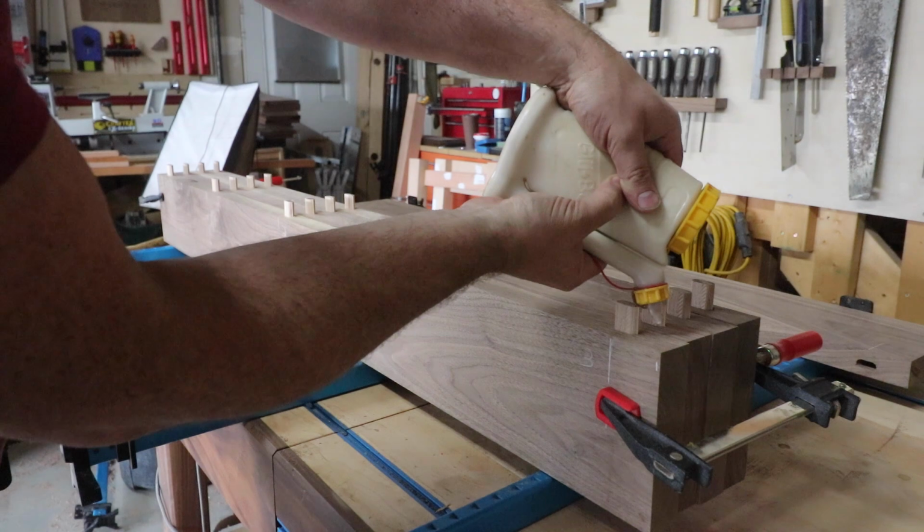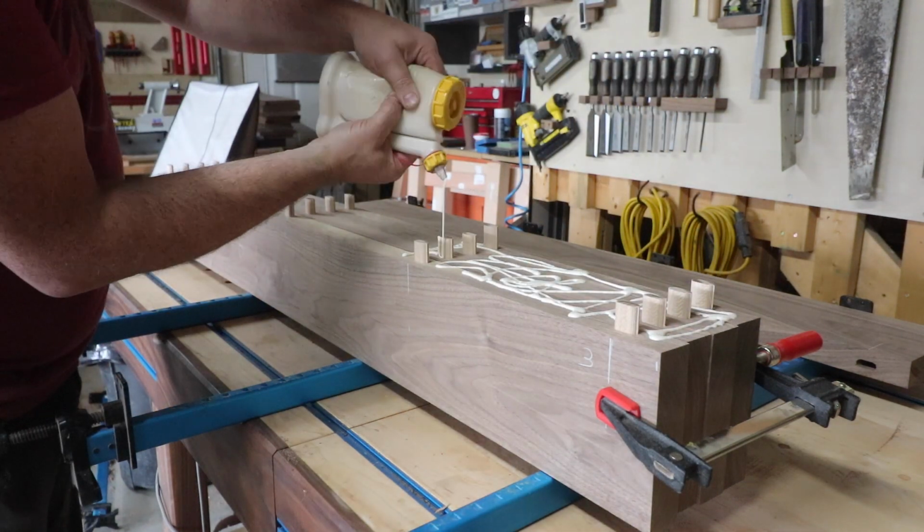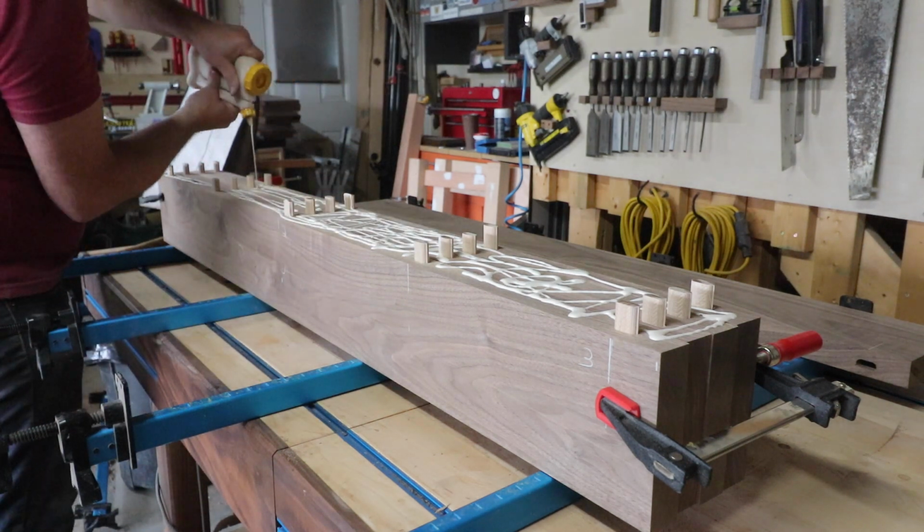Here's a little trick I learned about applying glue. Clamp all your pieces together vertically, and then when you're spreading glue, you can do them all in one shot, as opposed to trying to roll glue over each individual piece.